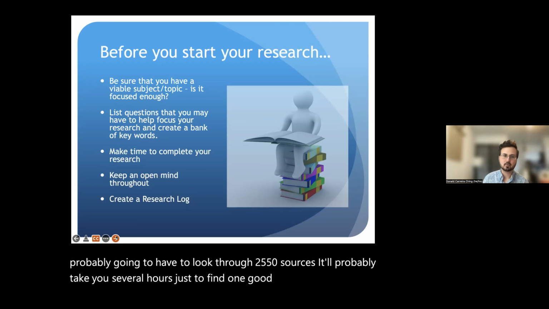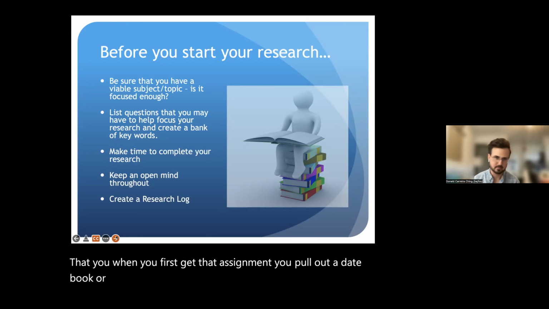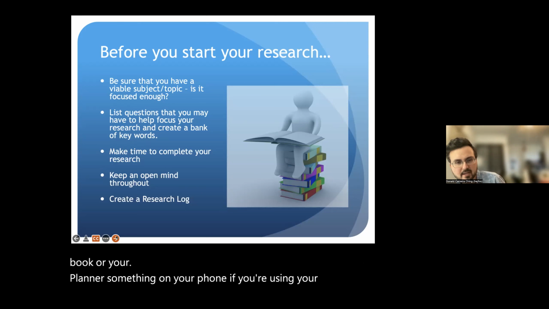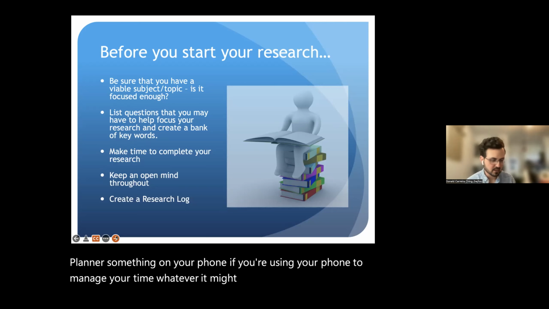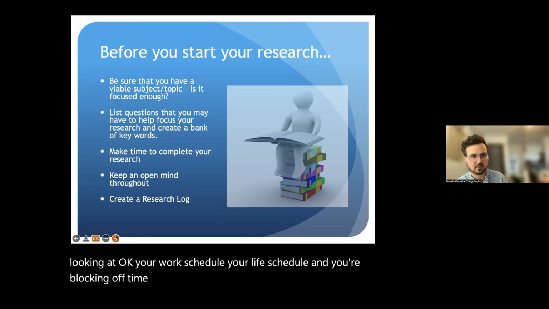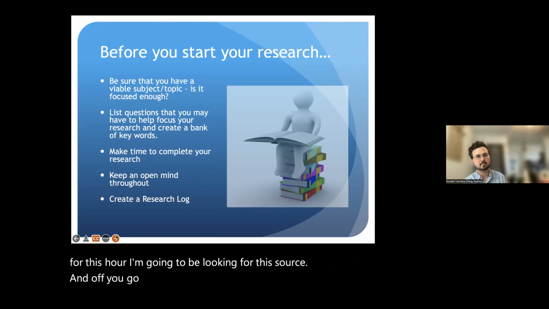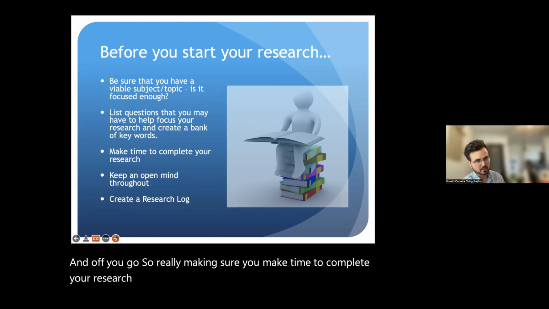And that's why it is really important that when you first get that assignment, you pull out a date book or your planner, something on your phone if you're using your phone to manage your time, whatever it might be. And you're actually looking at your work schedule, your life schedule, and you're blocking off time to conduct your research, that right, on this day, for this hour, I'm going to be looking for this source, and off you go. So really make sure you make time to complete your research and be practical and reasonable about that time as well.